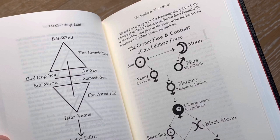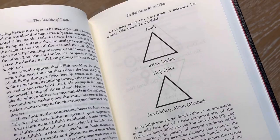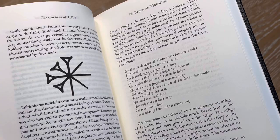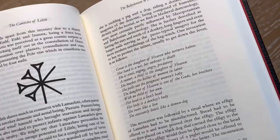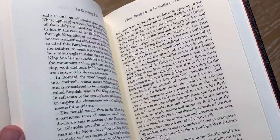And then it shows the masculine and the feminine, lunar and solar. It also makes a comparison between the Father, the Son, and the Holy Ghost, with Lilith, Satan, and Lucifer. And if those of you who have researched Babylonian, Mesopotamian lore and history, like the Rod and Ring book by Anathema Publishing, Ayana Ishtar, or Babylon, the Red Goddess, there's a lot of parallels with Lilith and the Red Goddess.